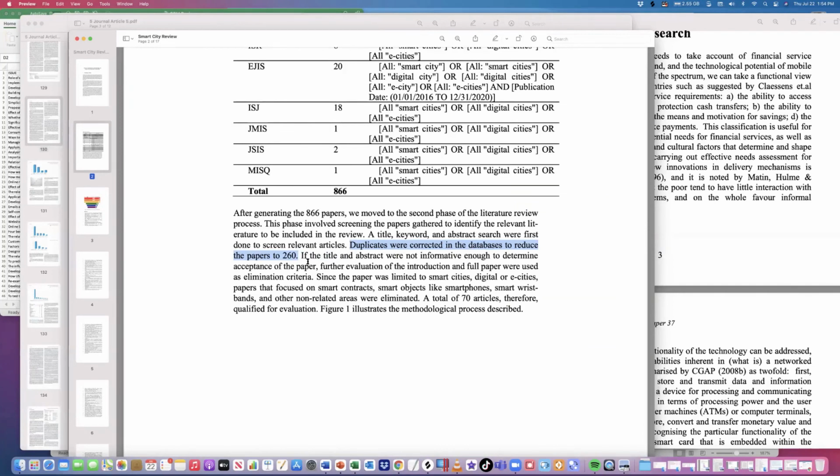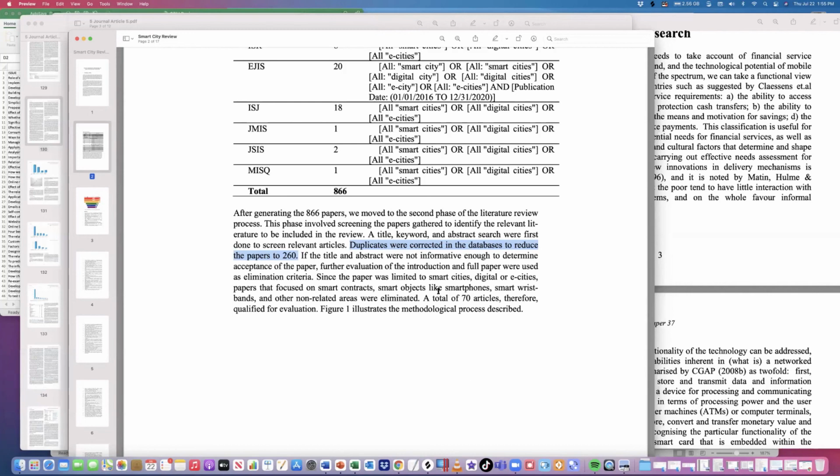Yes, Prof. Well, I get it. I just wanted the clarity. Even as you move across different databases, EBSCO, and go to Emerald, you may still get duplicates across. That is why it's advisable that when you are downloading the papers, you start categorizing them according to maybe journal and then the year, so that if you are putting the same paper back into the same folder, you will see that this one has been here already. Yes, Prof.